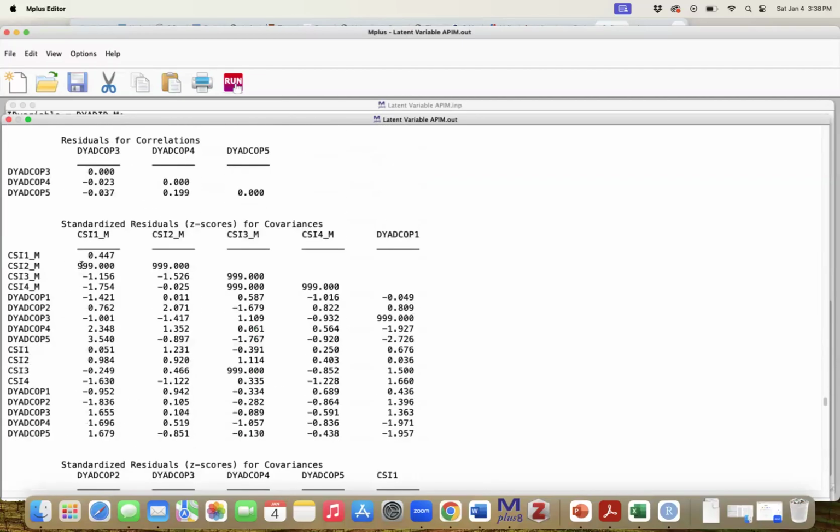And then if we scroll down even further, we have our z-scores. How you interpret this is that a negative value means it's underestimated. If you remember back to Stat 101, your critical value is 1.96. So technically any absolute value above 1.96 indicates some over- or underestimation. Negative is underestimation, and positive is actually overestimation.